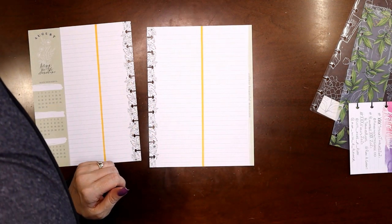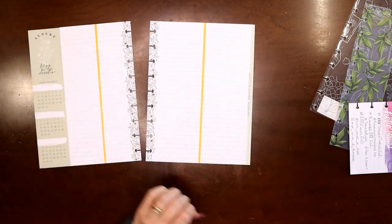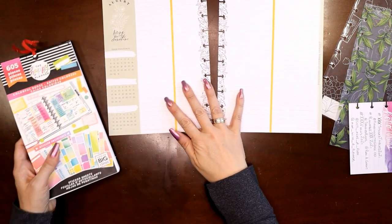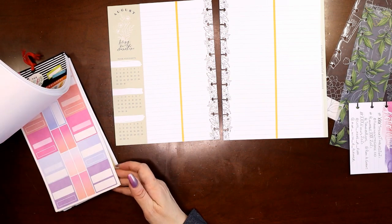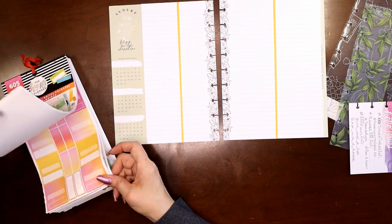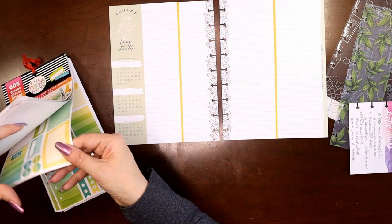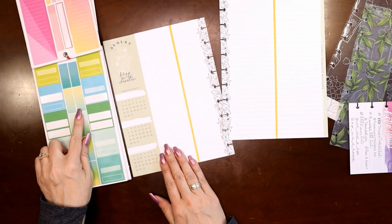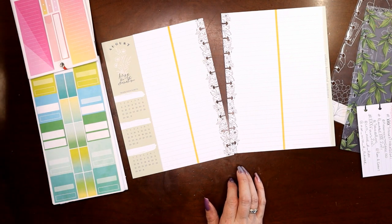Next thing I want to do is grab a few colorful boxes so I can put dates up here. And I like these ombre ones for this. I think there's a green and yellow section, since I have green and yellow. And I have 2 copies of this book in here combined together, in case you were wondering. Look at how these go from kind of bluish through green to yellow. I like those. Let's use a couple of those.